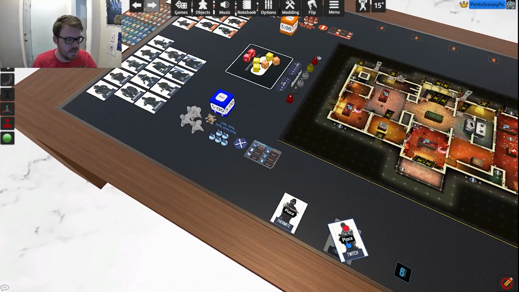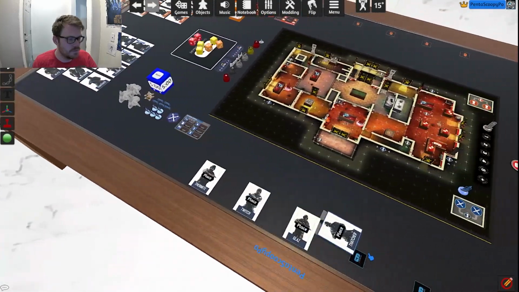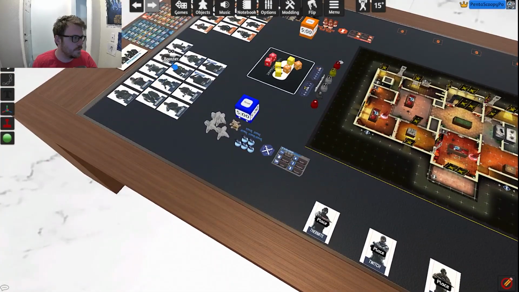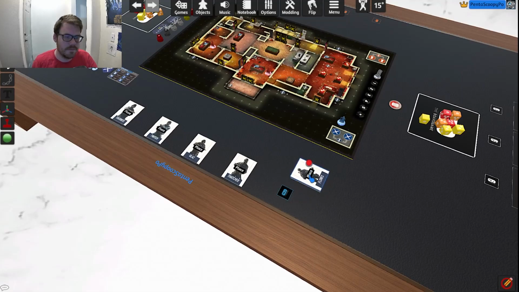So let's just say we're going to grab our teammate. I'm just grabbing a bunch of random operators. We'll do Thatcher. And let's say we picked Flores. Okay. So while you're holding the left mouse button, you may be wondering how I'm rotating a piece that I'm holding. The way you rotate a piece is by using the Q or E buttons next to the WASD. And whichever one you click is going to rotate something while you're holding it.